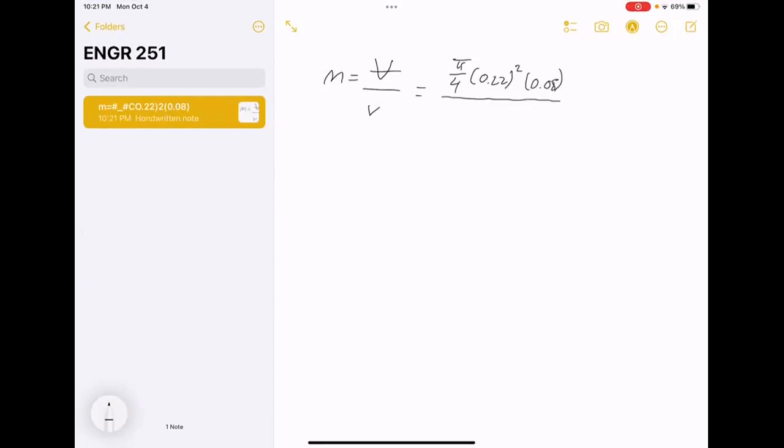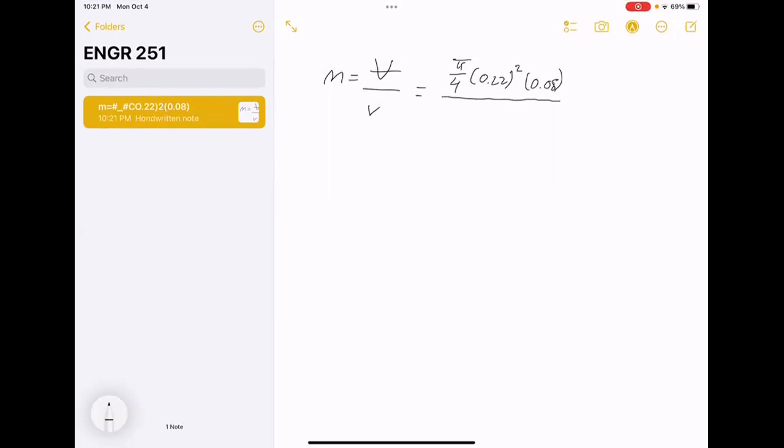Now we also have to find the specific volume, okay? So remember, specific volume is like the opposite, or the inverse, more accurately, of density. And we can get that from the water tables, from the property tables. But to use the property tables, we have to know what we're looking for. And what are we looking for?